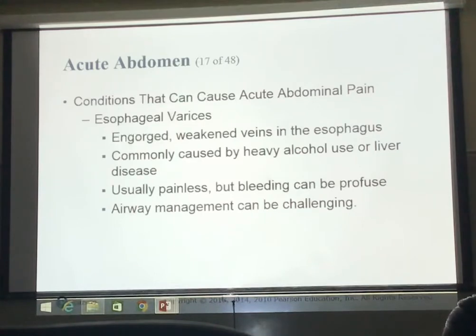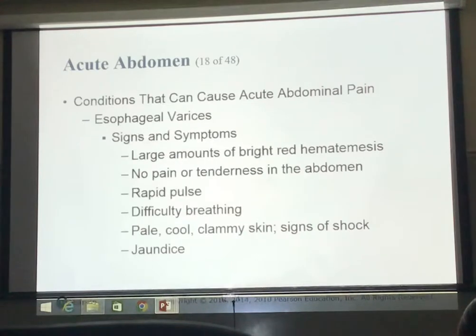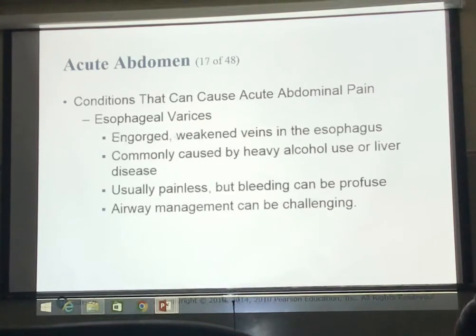Esophageal varices are caused by increased pressure in the venous blood supply system of the liver, stomach, esophagus. This is known as portal hypertension. When these rupture, they bleed a lot, very hard to control. You can't get pressure to your esophagus very easily. However, it is usually painless. Alright?